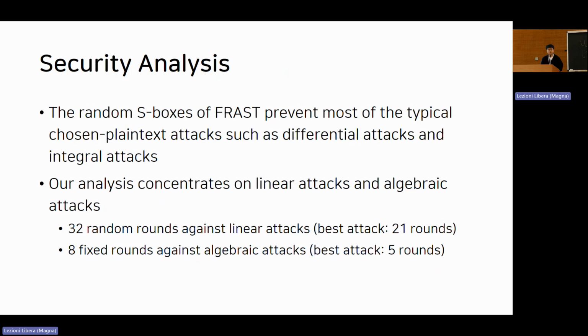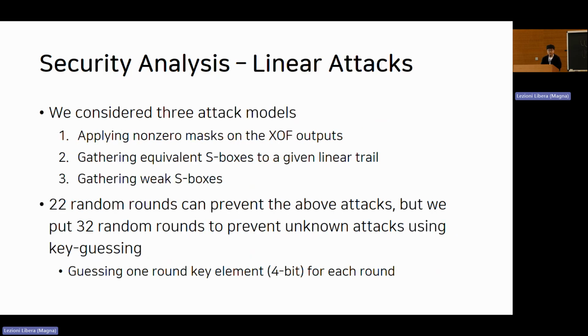And it was hard to analyze these kinds of attacks on the full round of Prost because two types of round function have two different characteristics. So we analyze linear attacks only using the random rounds of Prost, and we analyze algebraic attack only using the fixed rounds. different encryption circuit for each data. Instead, we consider the following three possible attack models.